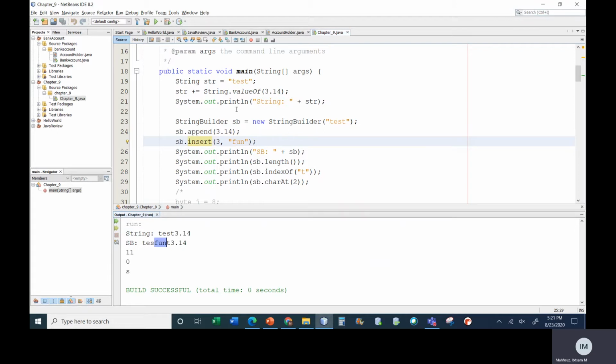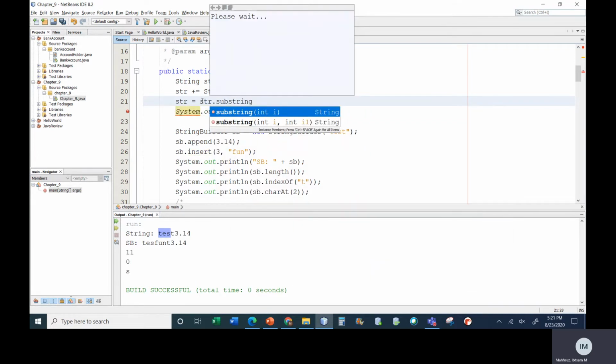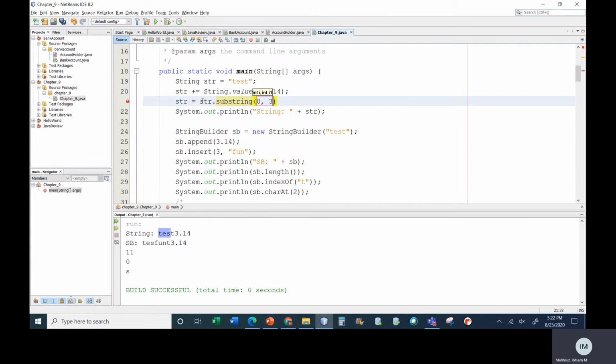This would be really hard to do with the string. You would have to break it up and try to create several strings out of it. You could, but it's not very easy. Let's actually try doing it. So what I can do is go to the string, and what I want to do first is I want part of the string. So I want the TES. So I can go to the string and say I want a substring of you. I want you to give me a substring starting with location 0 up to location 3, not including 3. And then I want you to add the word fun in there. And then I want you to get me the rest of your string. So I want you, str, to get me a substring starting at location 4 and then till the end. And so if I do that, let's see if we get the same thing.